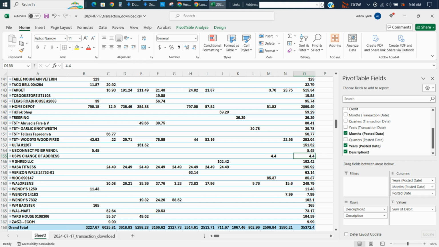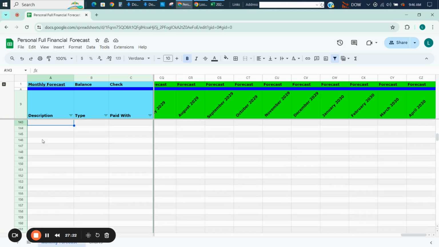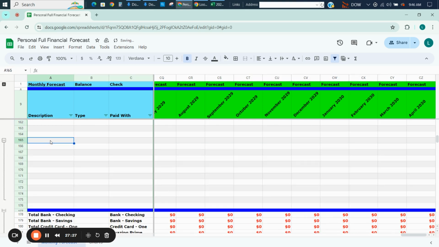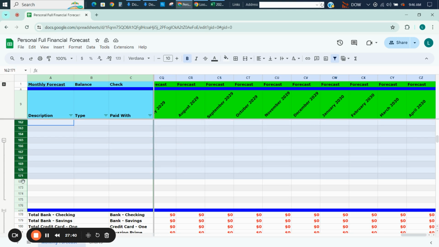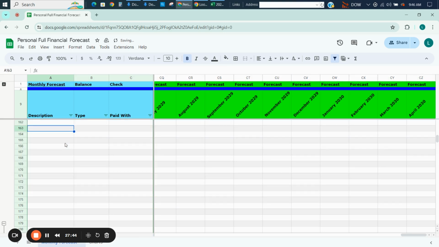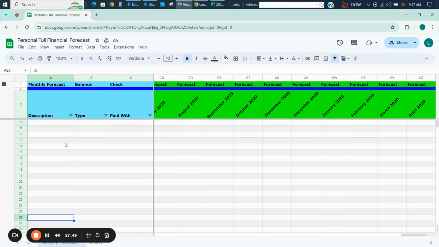Let's make sure we have at least 100 and let's just say 180 records, just to give us a good section. So if we go all the way down, we do have some grouped, and I recommend to always have some extra space just so you don't paste into your totals. And if you do ever do that, just undo and insert some new cells and then repaste. So let's go ahead and just paste about 20 new cells, insert rows above. Let's see what we got. Now we have 190 rows. So that should be plenty.